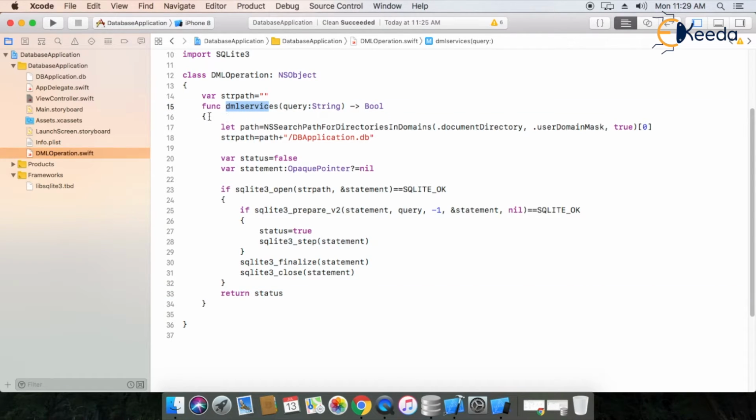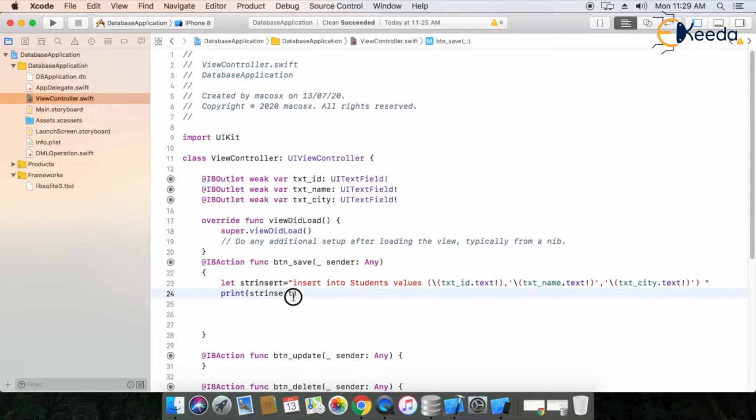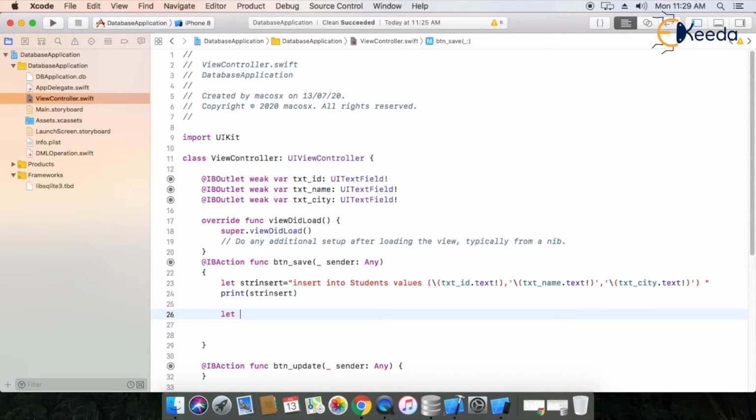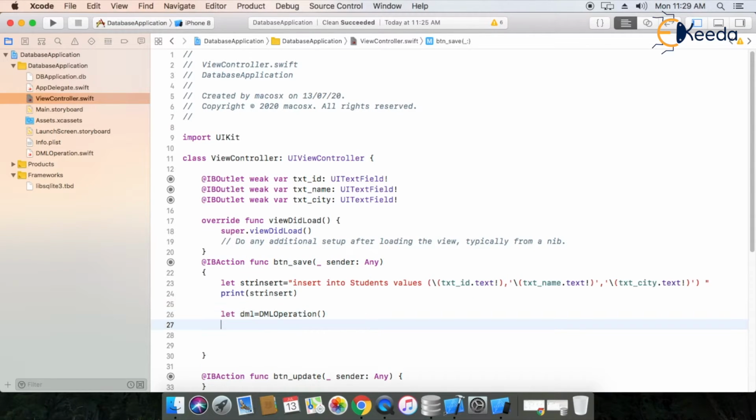First you have to create your class object, because this function is created within the DML operation class. So I am creating one object, DML, of the DML operation class.